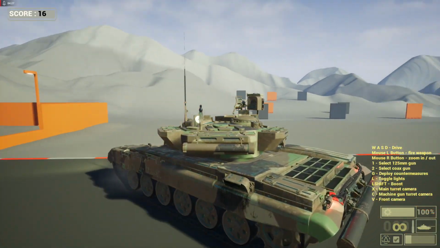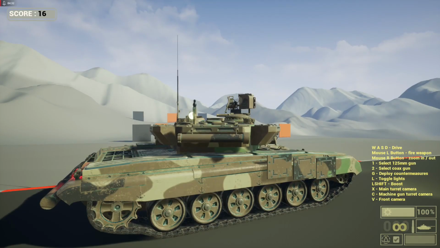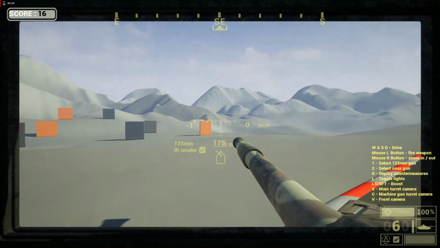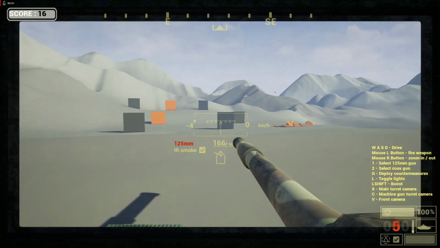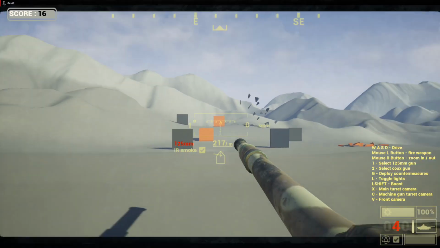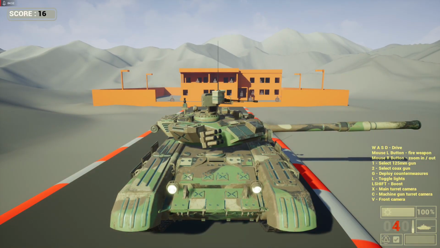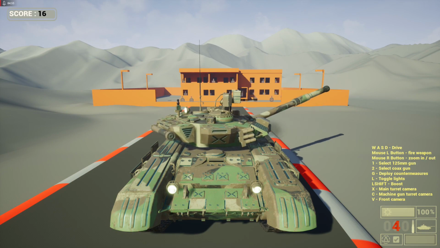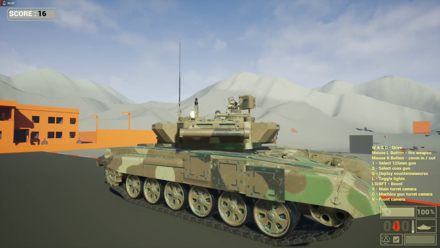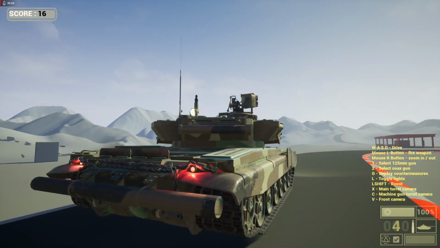Now let's turn the tank around, and those are targets for the main gun. Yeah, it's a fully functioning main gun, 125mm. We have a custom animation for firing the gun, and some physics in action, like firing the gun will affect the tank suspensions.